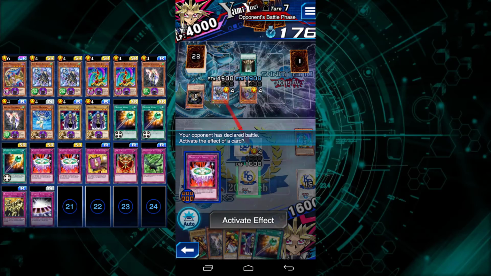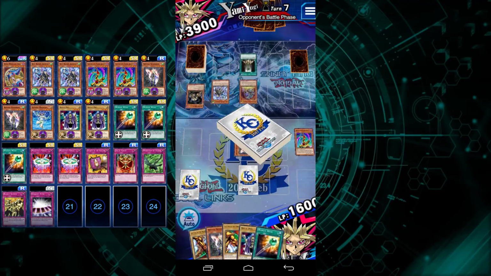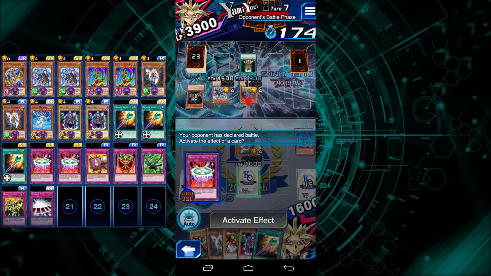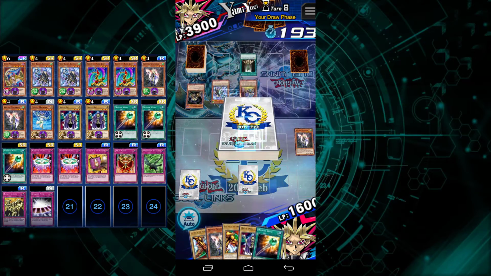So he goes ahead and attacks. I decide not to use it right there, mostly because I wasn't going to get destroyed anyways. He attacks again. I don't use it. I like to use Magician's Circle when it's my turn.